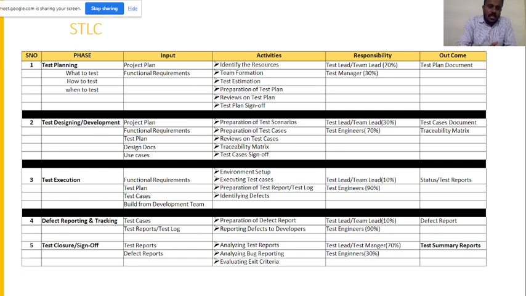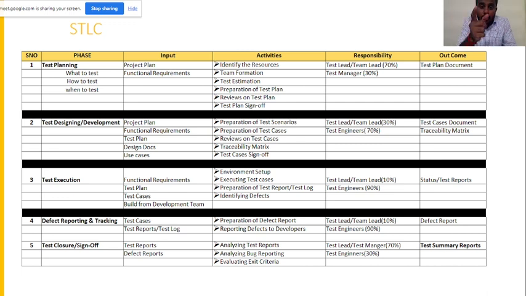Pooja and Manasa, you both are civil engineers, correct? If you both have to construct a building, first, don't you think you are going to prepare a plan? Yes, sir. First you will prepare a plan, then only you will start to construct the building. So, a plan should be there. In the same way, in the testing department, to test the software product, they will plan: what to test, how to test, when to test. This is nothing but test planning.